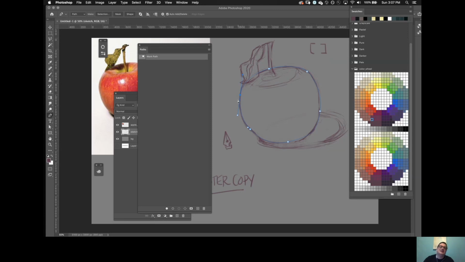And there's also these other things. They look like little circles with lines coming out of them. These are called handlebars. What the handlebars do is they change the direction of the line that's between the points. So if you've ever heard of vectors before, or vector art, this is how vector art is created. It's with points and lines. And then if you make a shape, you can fill those with a color. So if you've ever heard of vexels or vexel art or something, that's kind of the same thing.